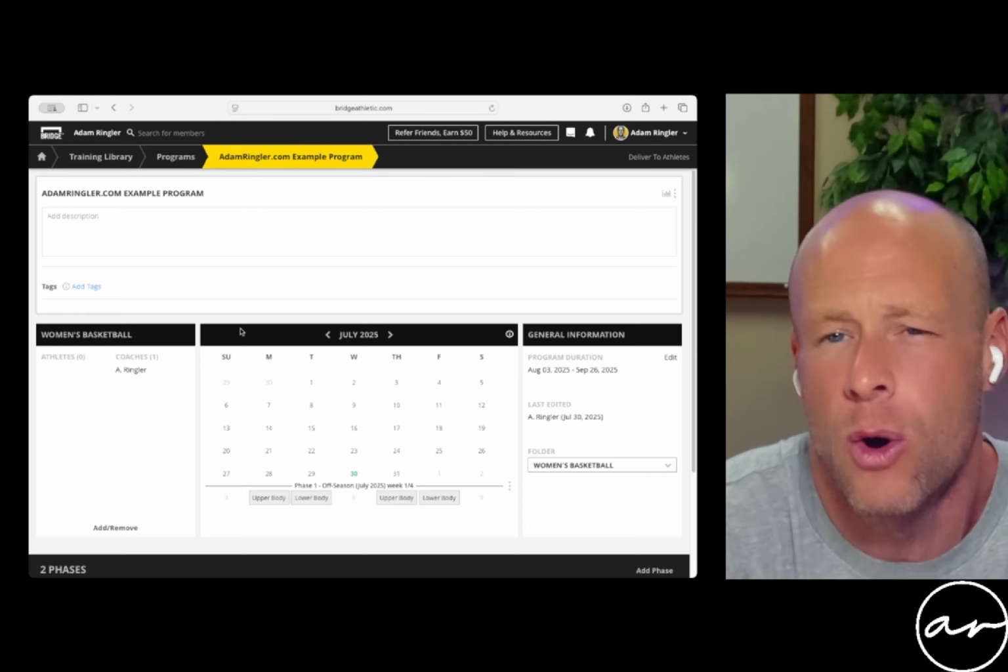or on an iPad. Now, we have the luxury of having iPads throughout our entire facility, one for each rack. Athletes just go to it, click their name, bop, bop, bop, bop, bop. They're going into the program. They're logging sets and reps and weights and things like that. It tracks it in real time.